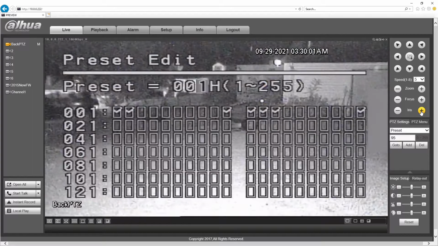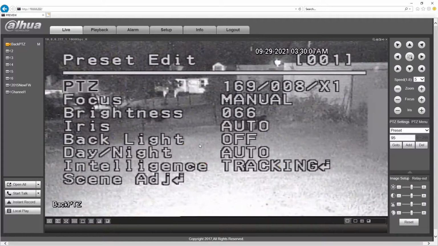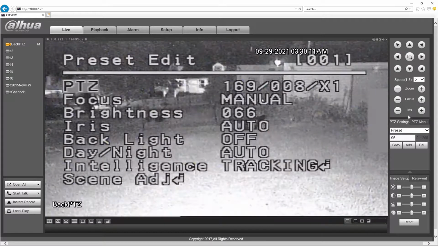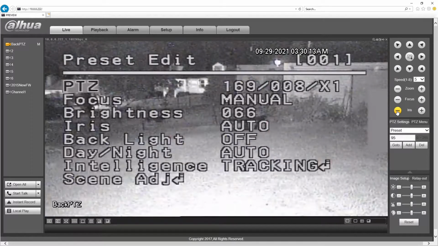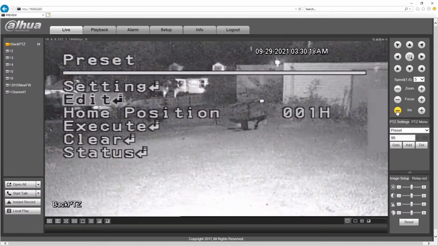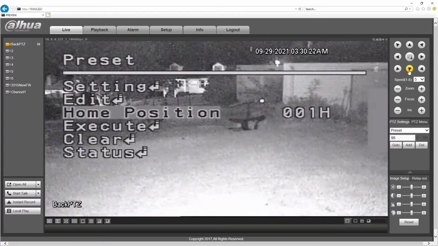And we want to do one. Okay. And actually, maybe the fastest way would be just to set one up. So let's clear one.